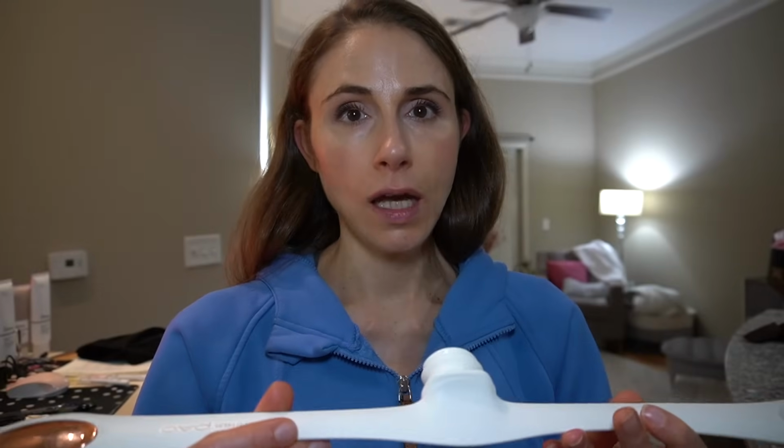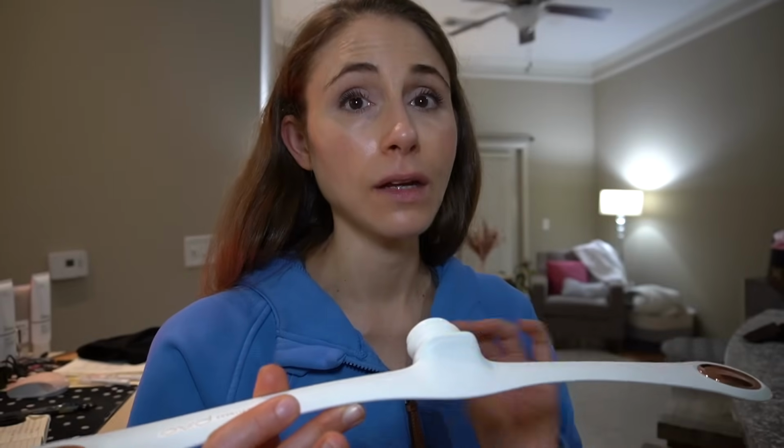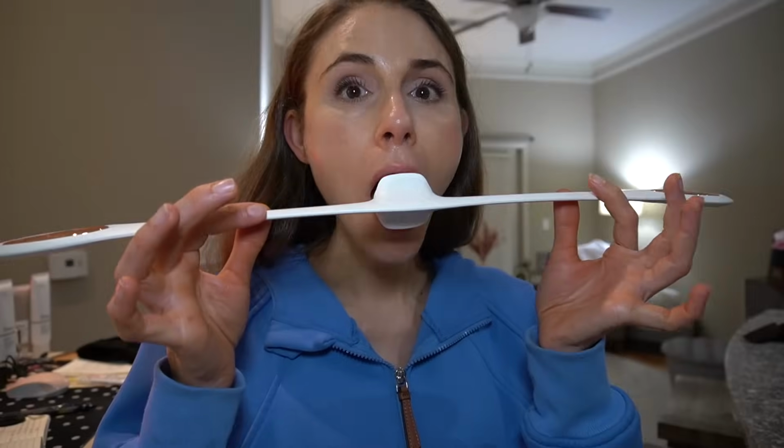But one thing about it, if you have any kind of neck injury, you wanna stay away from this. This is one of my biggest gripes with this thing, is that it's hard to do and not engage your neck muscles and start clenching like this. If you have any kind of neck injury, I think that is definitely gonna be a bad thing. They caution against using it if you have any type of neck injury. I will say there are pretty extensive instructions.